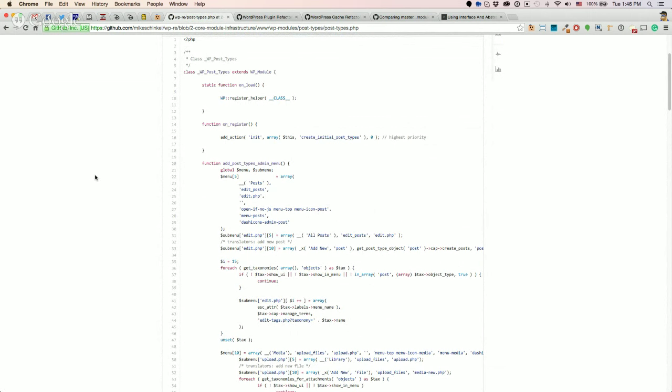I added on register, which might be creating too much complexity, and that's simply because the static on load registers the helper, but I don't have an instance. I only have the class name. But inside register helper, it actually creates an instance, and that's where the onRegister gets called.